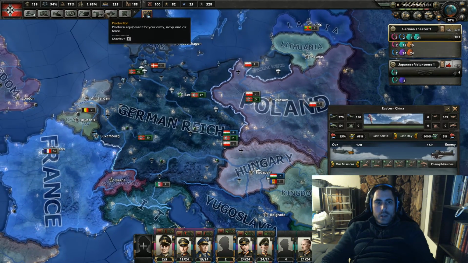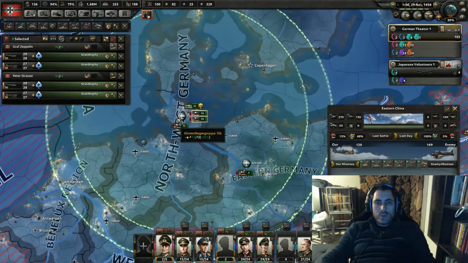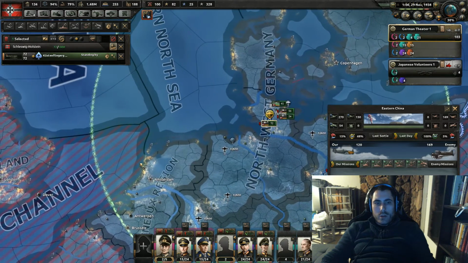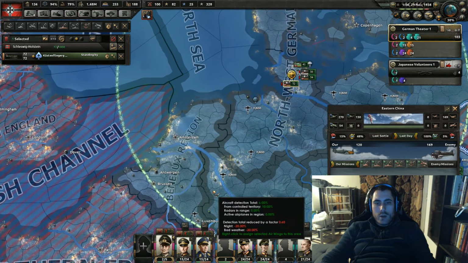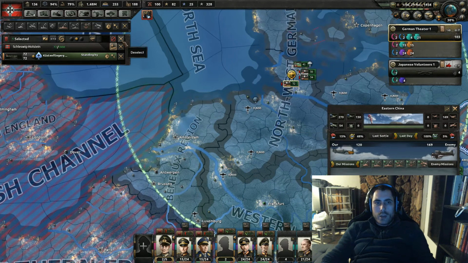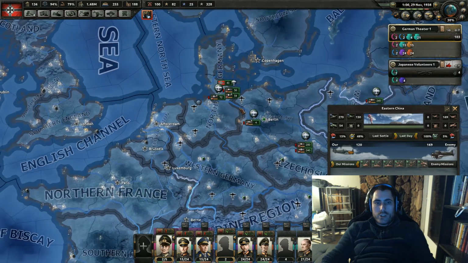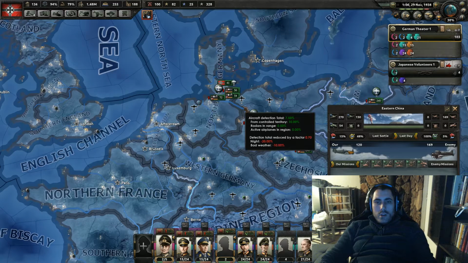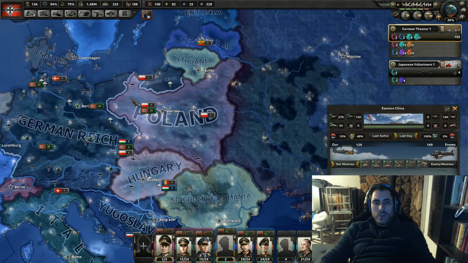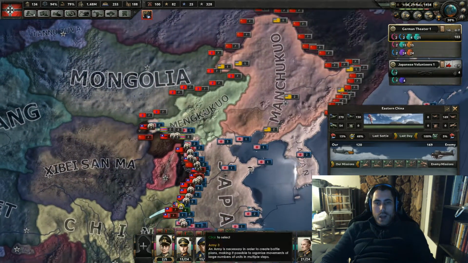But basically, we've got some naval bombers here, not the carrier ones. Let me zoom in. We've got naval bombers here. They are going to help support. We'll fly them down to a base closer to the English Channel, and they'll be extra support for our ships, just so we can hopefully survive a little bit better. Anything helps.